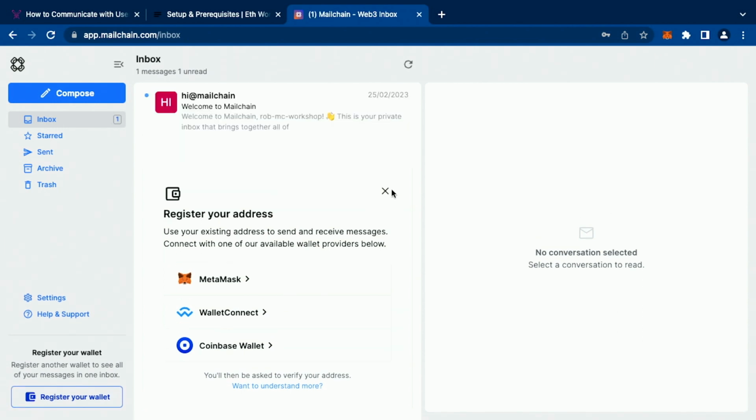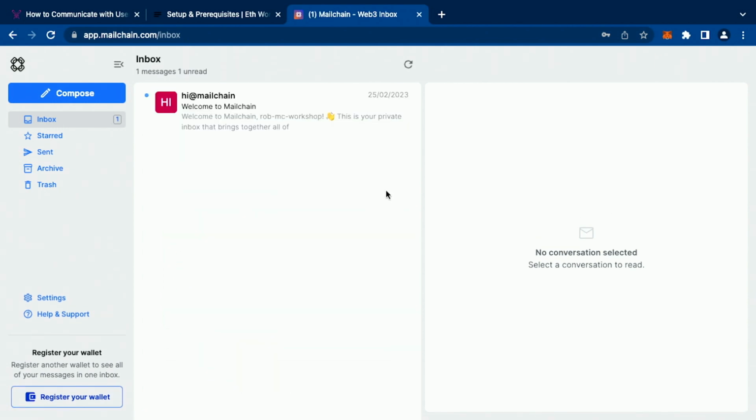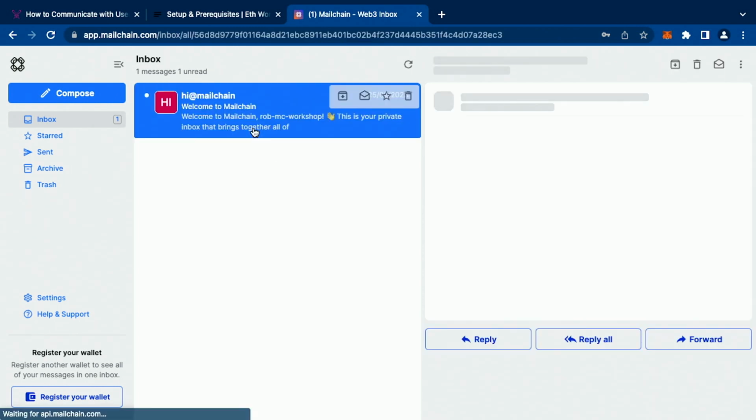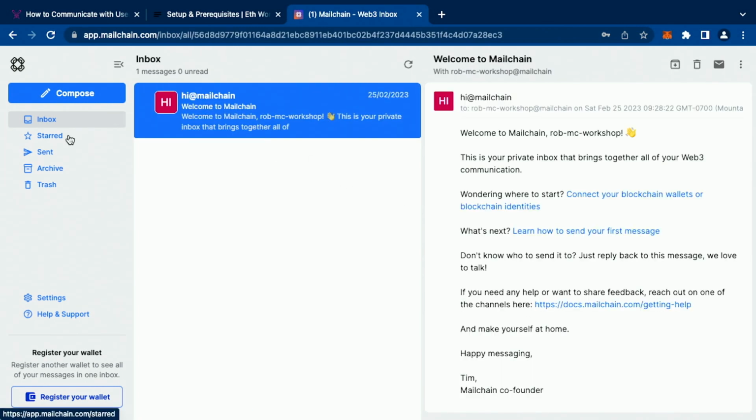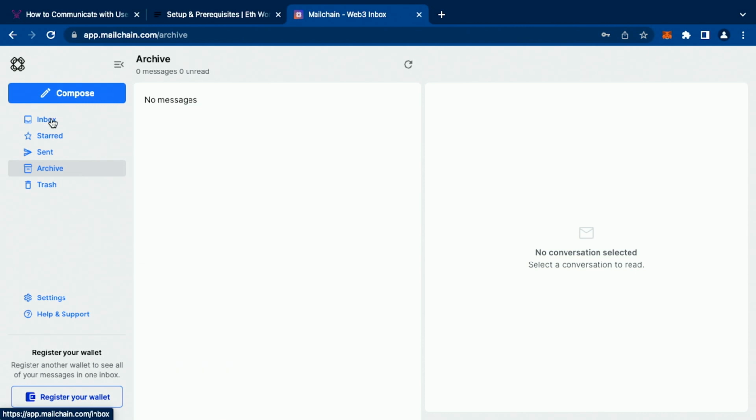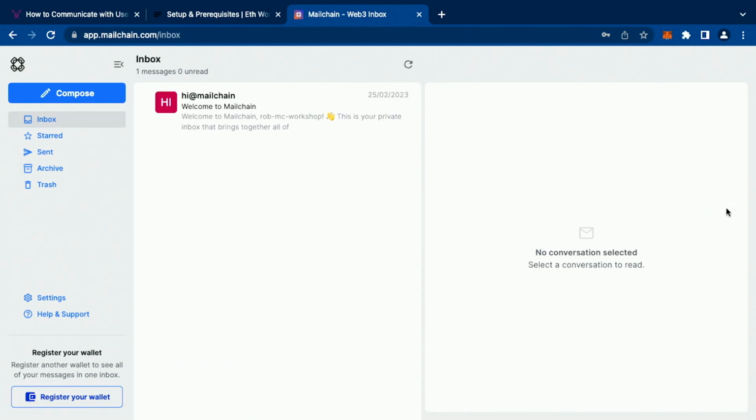Okay, so it's a mail interface. It should look pretty familiar to anyone that's used mail. So that should be everyone here. You've got inbox, sent, archive, etc. And I can compose mails. But we're not going to spend very much time inside the user interface. Instead, we're going to be spending the majority of our time inside the code and checking the user interface to see how things go.